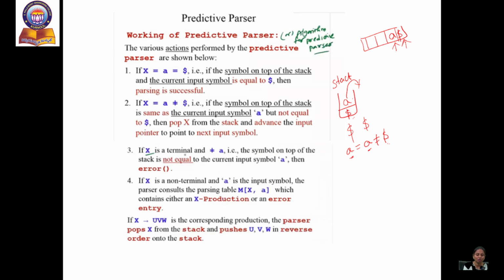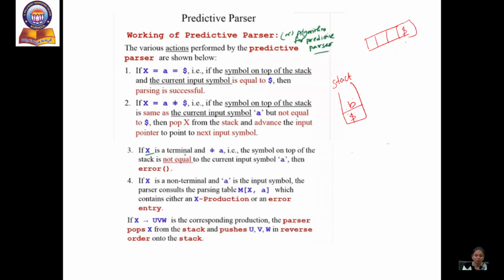Coming to the third rule: if x is a terminal and not equal to a. Suppose in the stack we have some terminal B. I'll give you an example for clear understanding; first just understand the points.